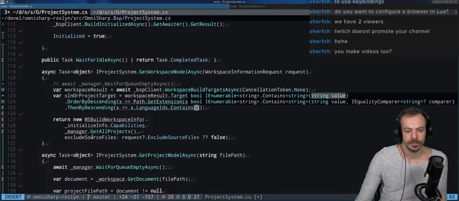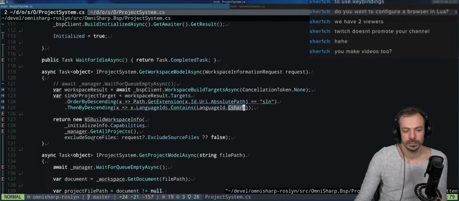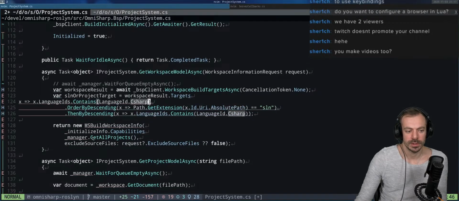Contains. So let's just also filter them out here.